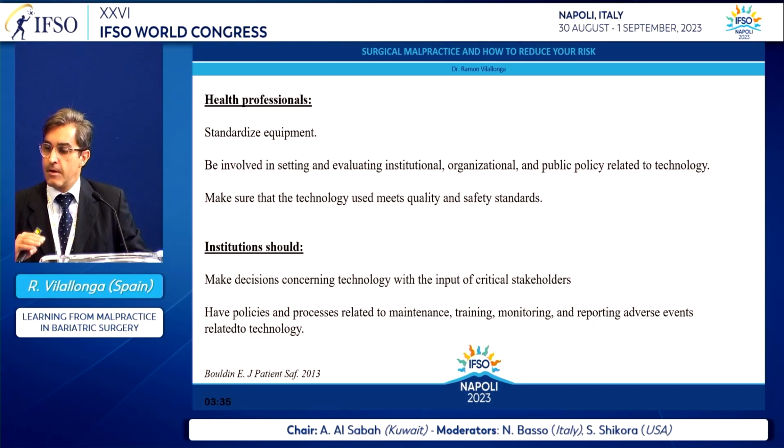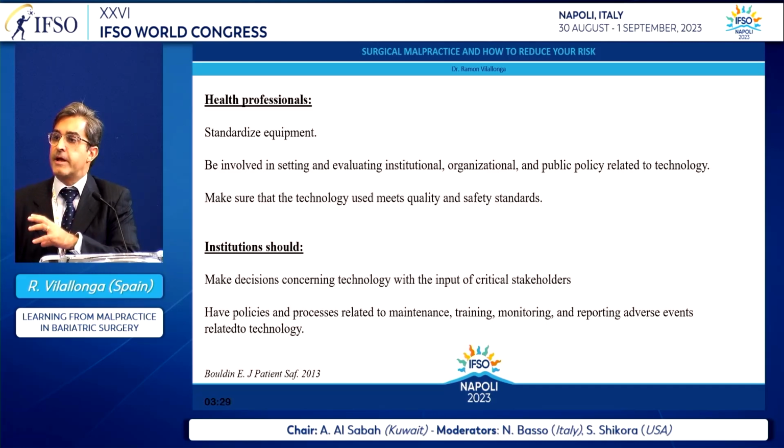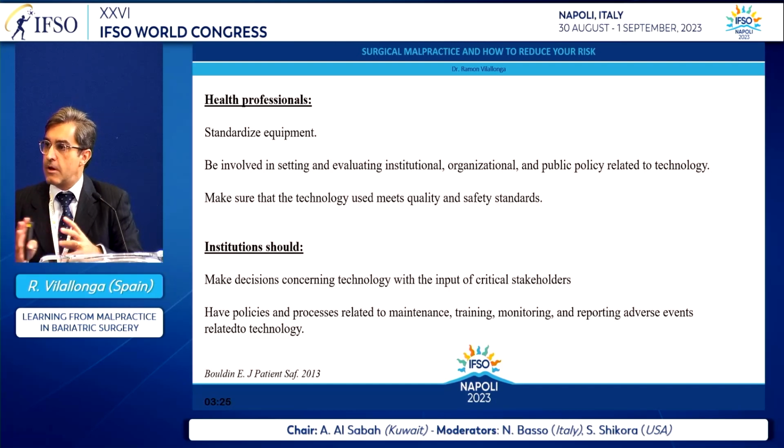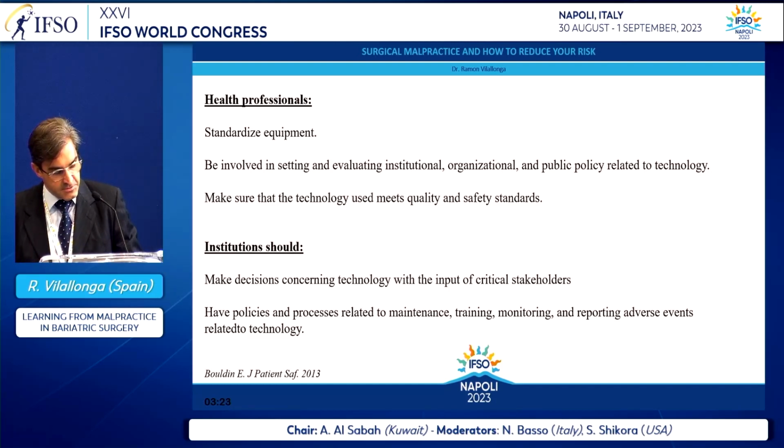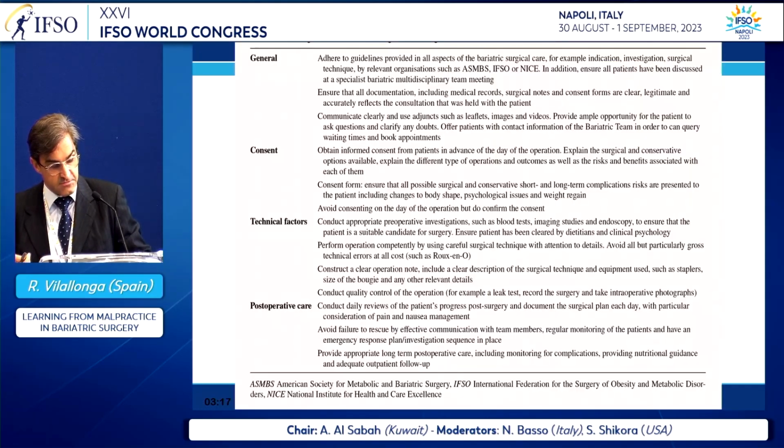If we have real-time data of our database, we can know a peak of incidence of a problem, and then we can go back to the things that we're doing. We try to record all our surgeries and to review them if necessary. So our institutions need to protect us also. They need to make decisions on technology, so this is very important.